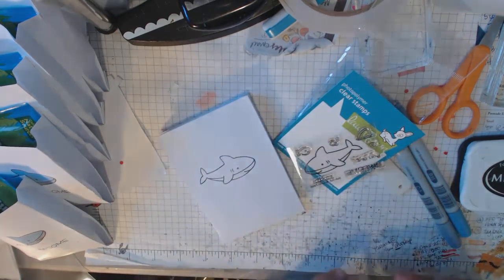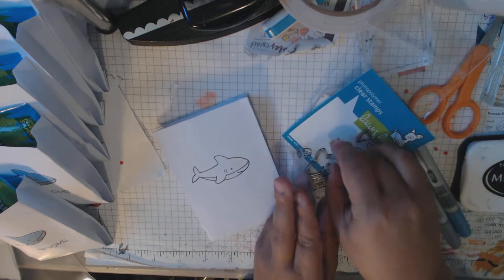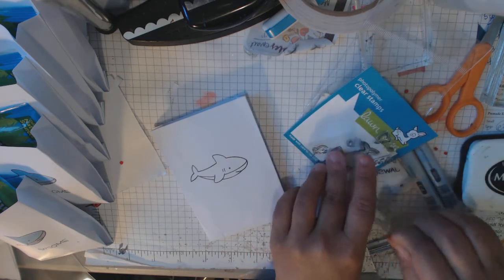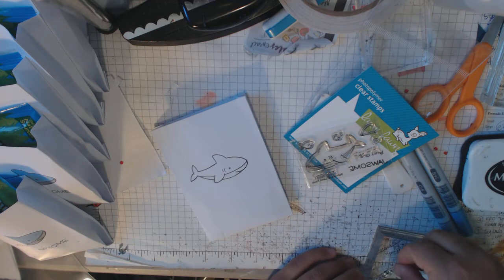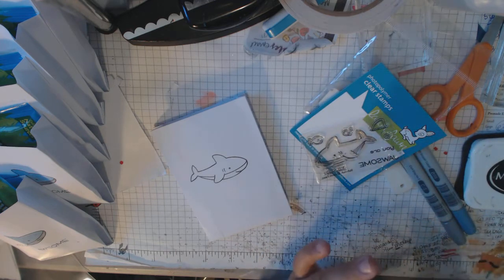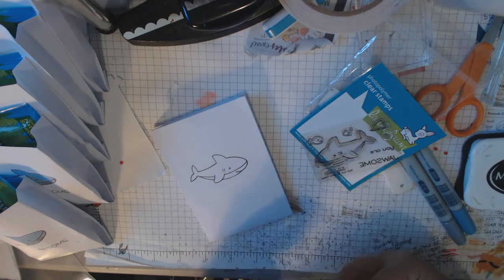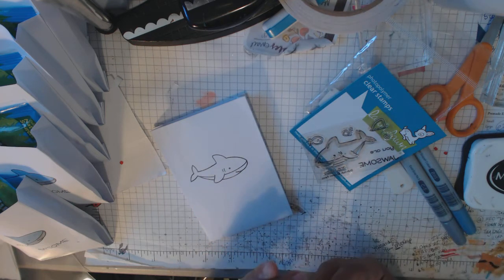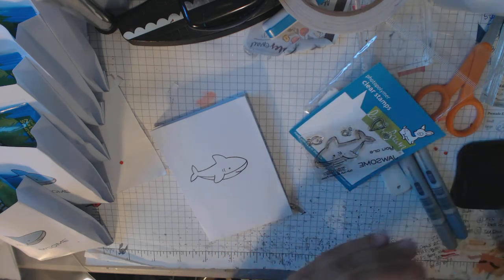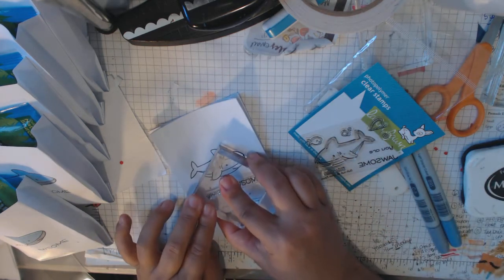Now I thought about being a little fancier and cutting this out and mounting it on blah, blah. And I thought, why am I going through all of that? Because I'm making so many of them. If I wasn't making as many of them, or if this was going for work or something like that, then I might have embellished a little bit more. But because it's just going to my kids' school and I had to make so many of them, I kept it really simple on myself.